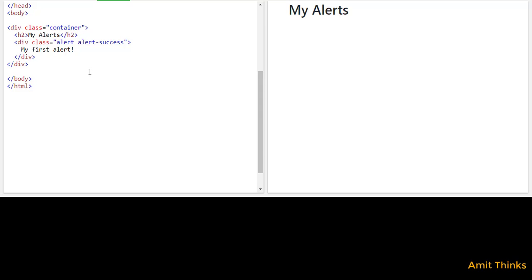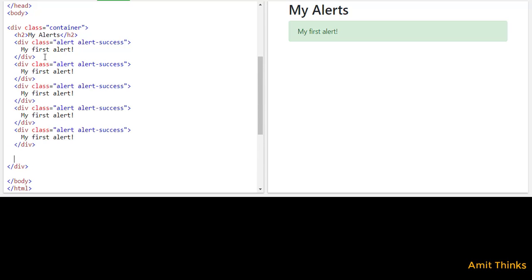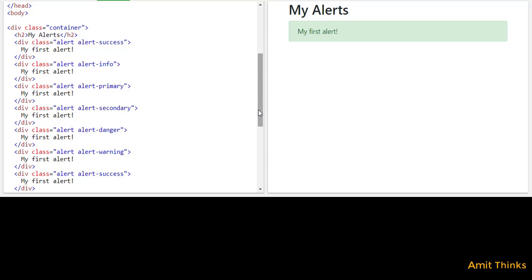So here you can see I've added the first alert with a div and a class as alert as well as alert success class. This will show an alert box that would state the success action. So let's run it. Here you can see our alert is visible. In the same way, we can add it for others like info, secondary, dark, light, and others. Let's add it. So success, I'll add info then. Now I'll add primary, I'll add secondary, I'll add danger, warning, dark, and light.